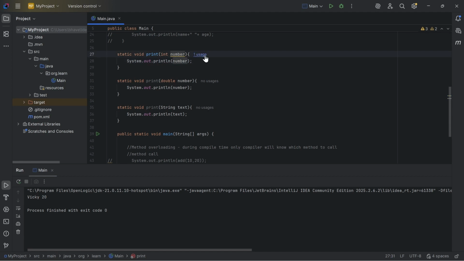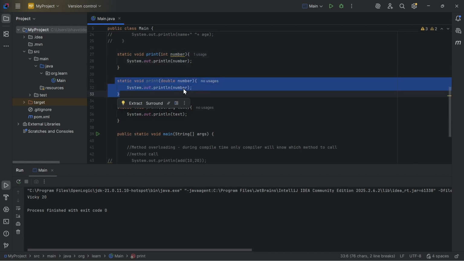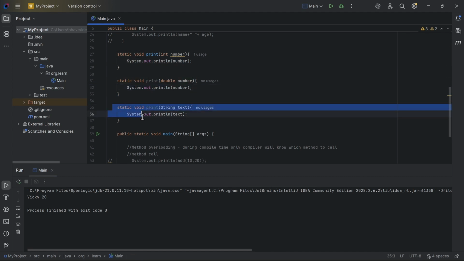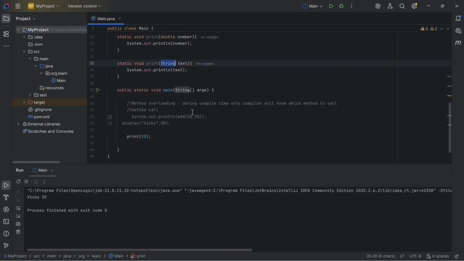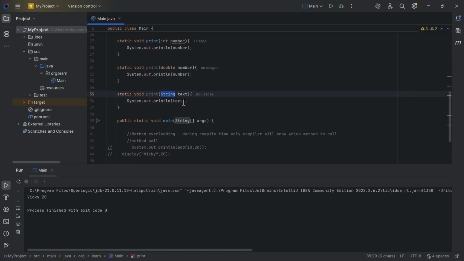This one. How? One usage. We can verify by running the program. But my question is why this method is not getting called. This method will not be called since the data type is a string value and we are not passing any string. So it is clear.